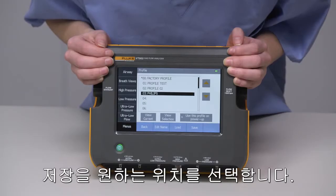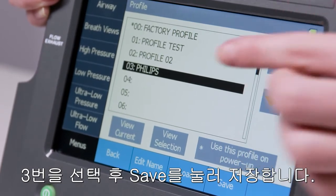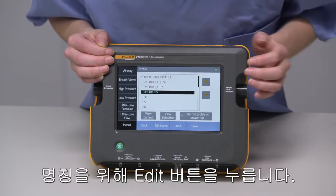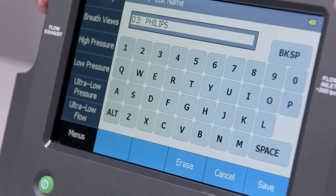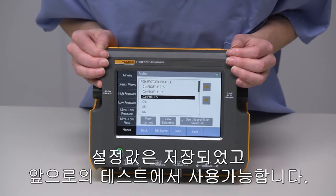We're going to select which number we want to save it as. Let's say we want this to be the third profile. We highlight the third profile and hit Save. It's best to name the profile right away. To do this, click Edit Profile, then press Save. Your profile is now saved and ready to use for a future test.